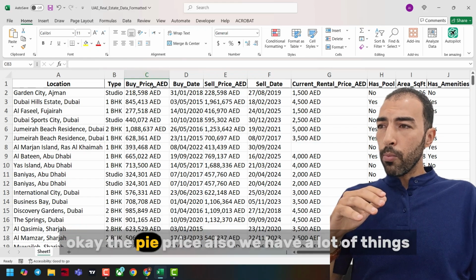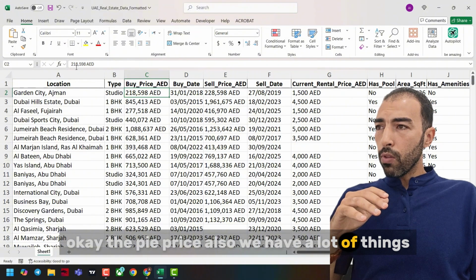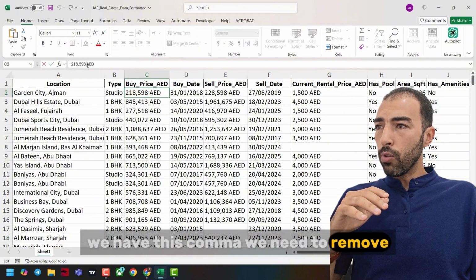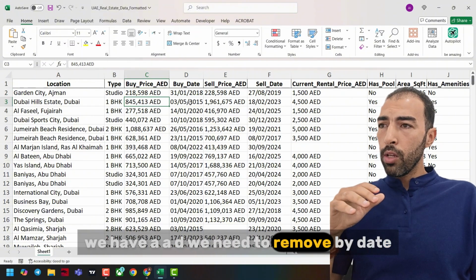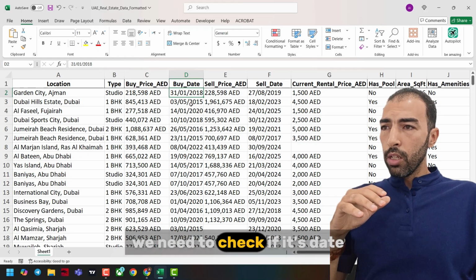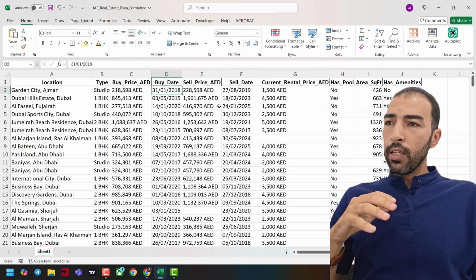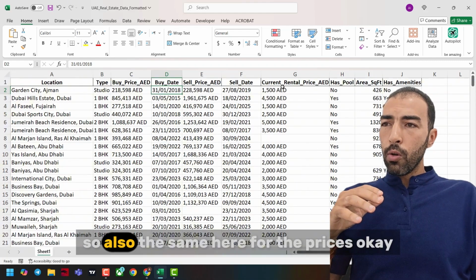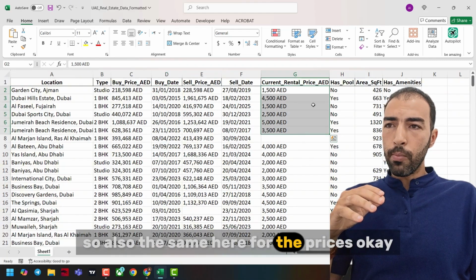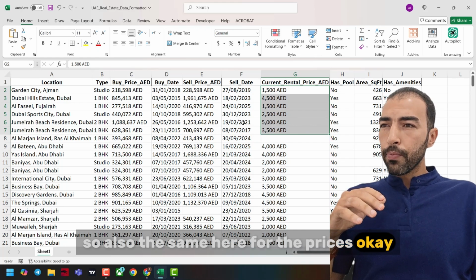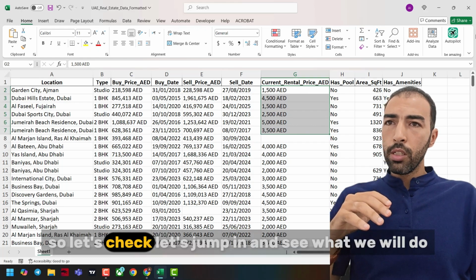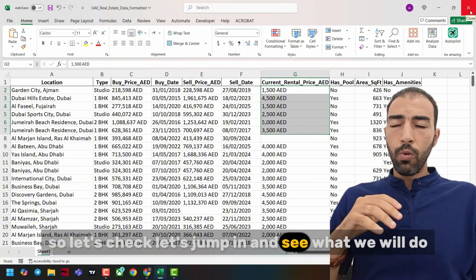The buy price also has a lot of issues. We have this comma we need to remove, and we have AED we need to remove. For the buy date, we need to check if it's date format or object format. The same applies to the prices. So let's jump in and see what we will do.